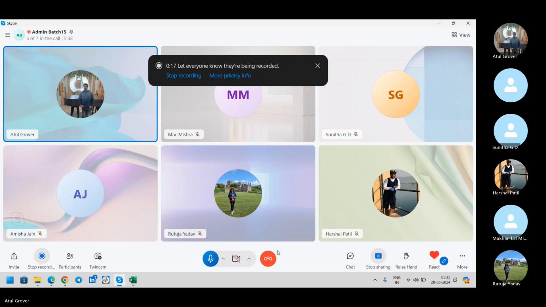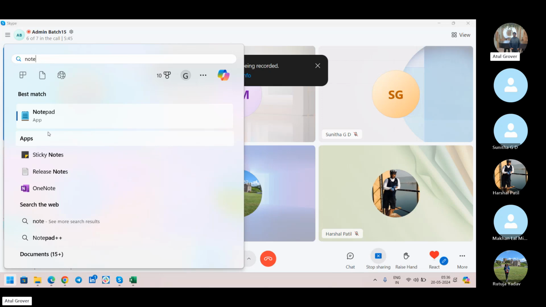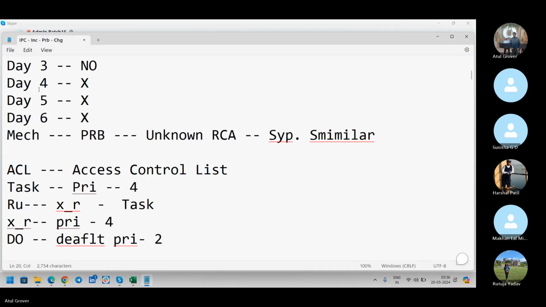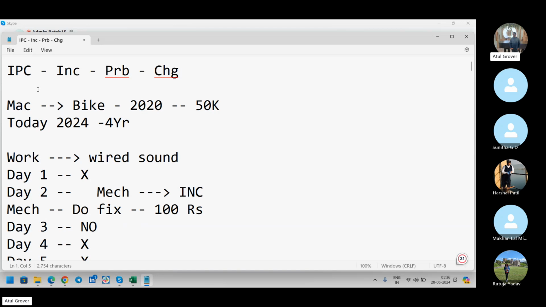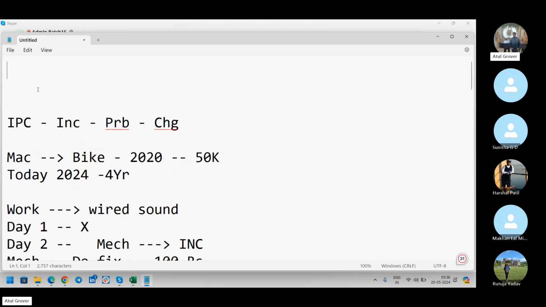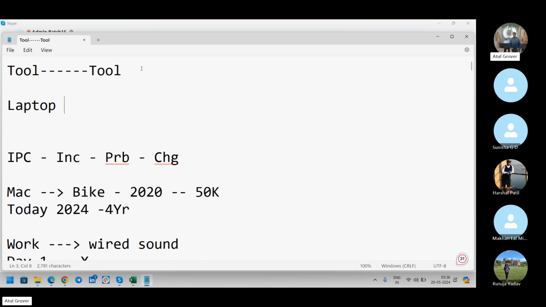Integration. Now when we talk about integration, what does this mean? Integration means connecting two tools together, right? मतलब इन दोनों को बीच में से अगर मुझे कनेक्ट करना है, like a normal example, laptop and mobile.